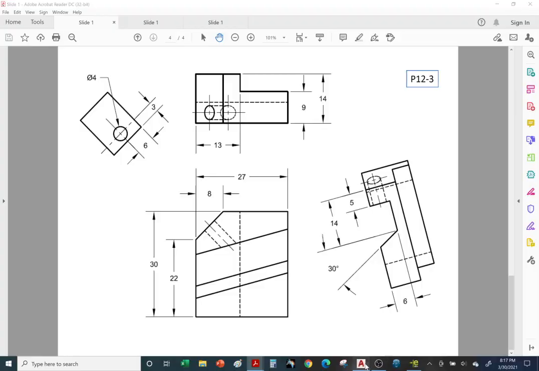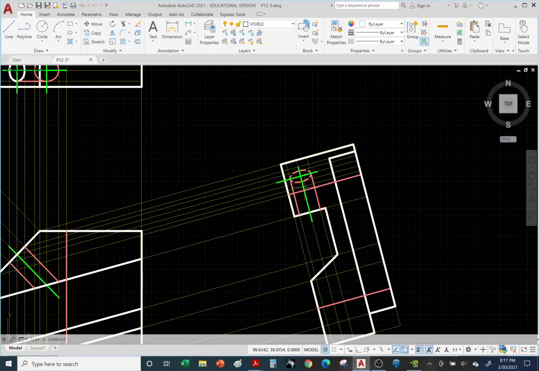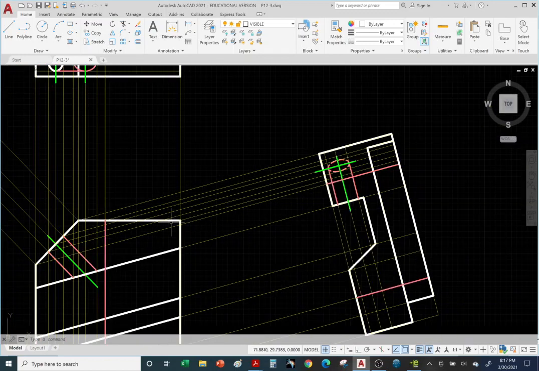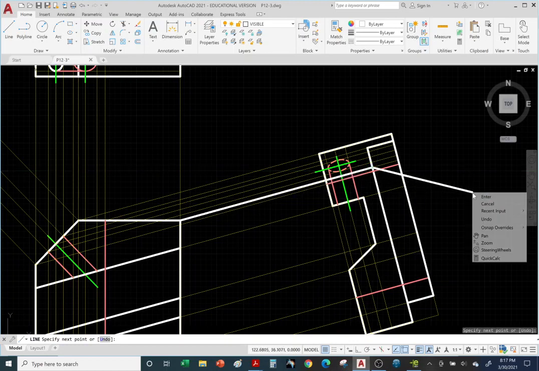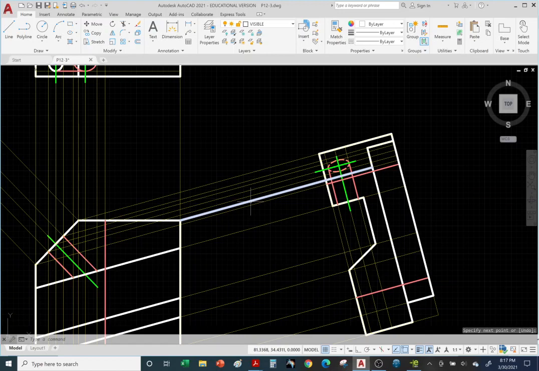Okay, so let's go back to AutoCAD. And I actually did miss the wide visible object line here. All right, so it's with respect to this corner. So let's draw that wide visible object line from this vertex. Follow the parallel lines, right? And it ends here. Right click enter, and now we can shorten it. Okay, hit escape on the keyboard to deselect. Okay, there we have it. Okay, I think we have everything now.